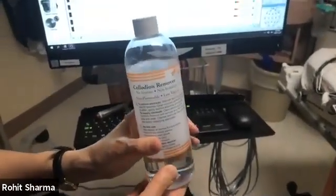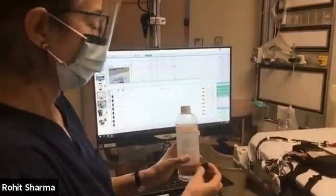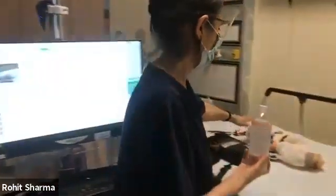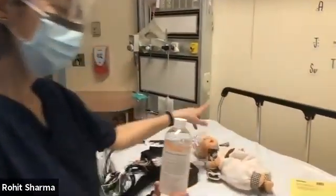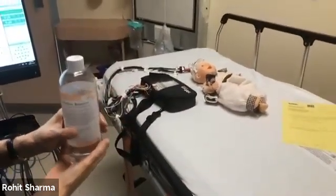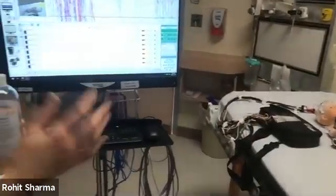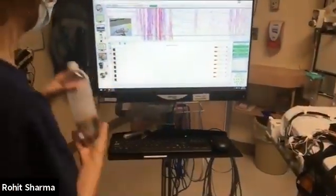So we highly suggest that you put some in the kidney basin, and then you just take some of it and soak the EEG electrodes on the patient's head with it, and the electrodes will actually just come right off. You don't have to worry about it. And then you can just put the bag back. They're actually disposable. Please feel free to throw them away.